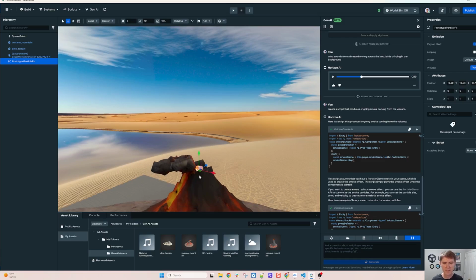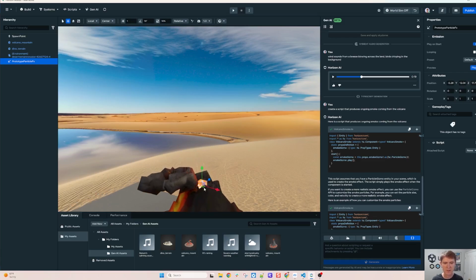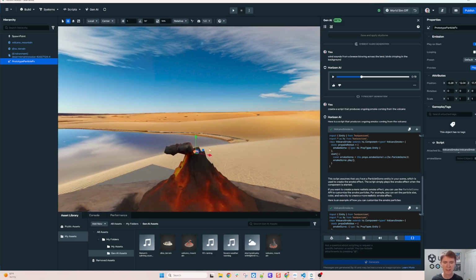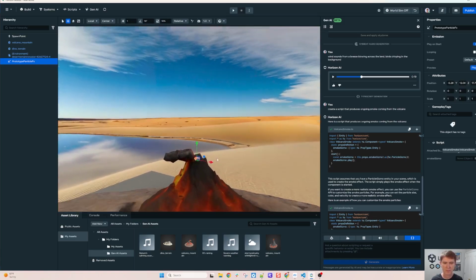Okay, so the particle effect box is sitting right there. The widget gizmo is sitting right there. Over here on the right hand side, you attach the script. There it is. There's the volcano smoke script. All right, that should be it. Now, when I did this last night, it didn't do infinite smoke. It just sort of puffed out.